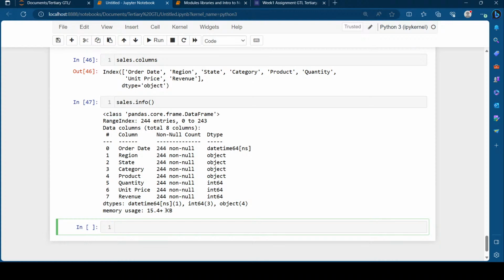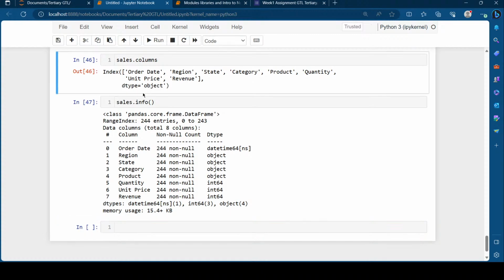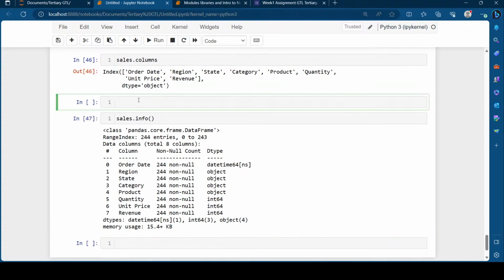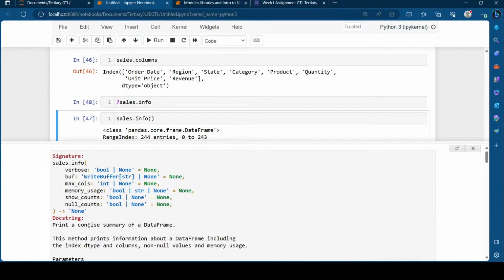Okay. So yes, that is it for info. Info does this work for us. So you've seen what info does. If you still don't get it, just do the name of your data frame, which is what? sales.info. Then you see the documentation: print a concise summary of the data frame.